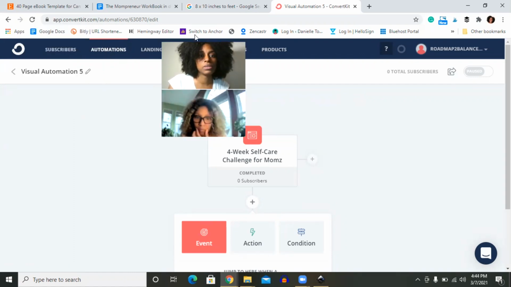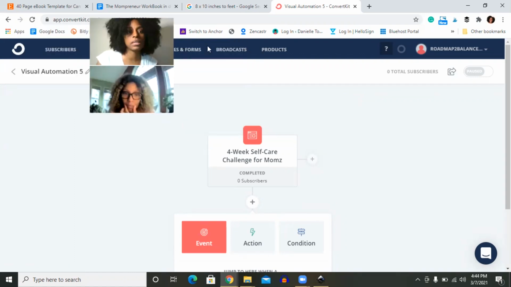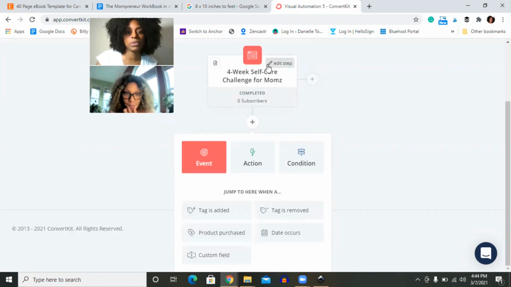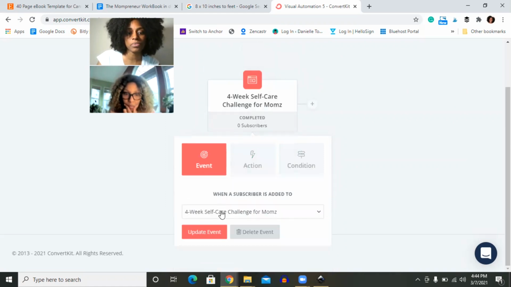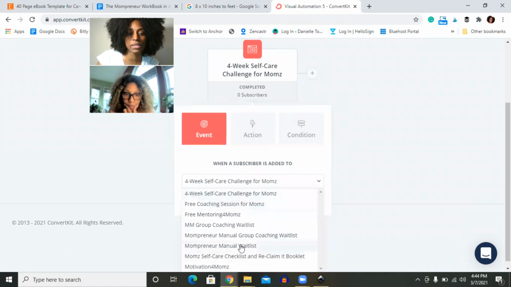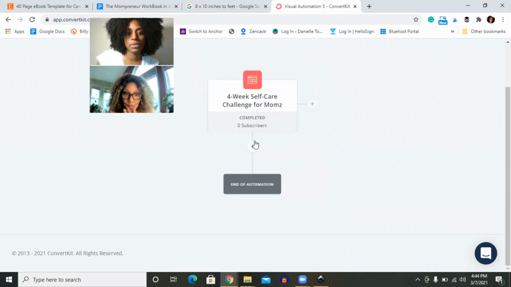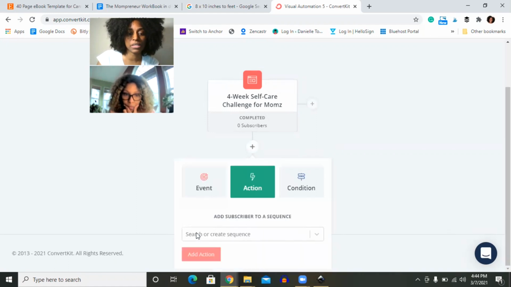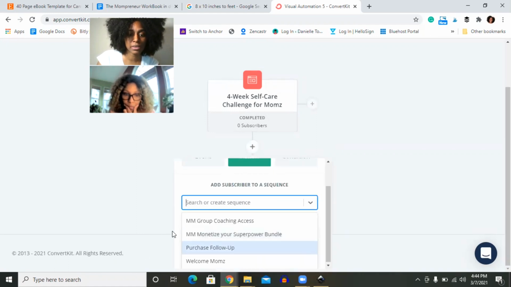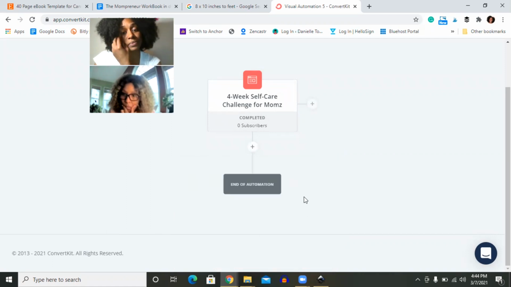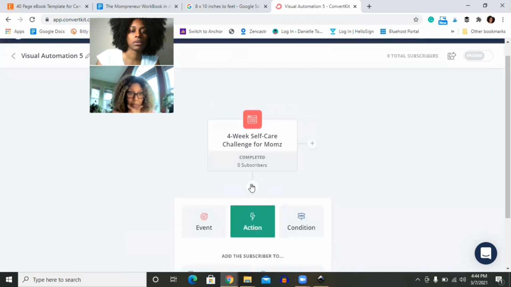Then you set up your sequence, go back to automation, and set up, if they sign up, if they go to this form or this landing page, then this is what email sequence I want them to get. Okay, it makes sense.